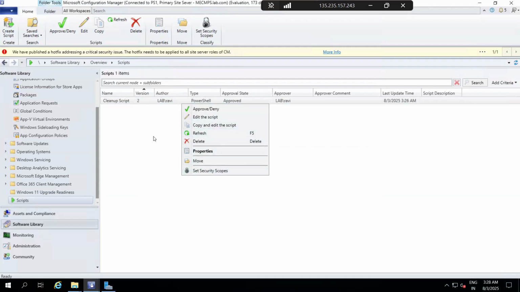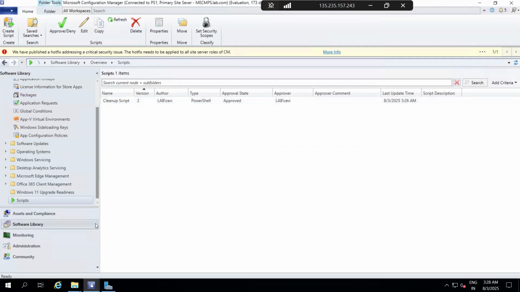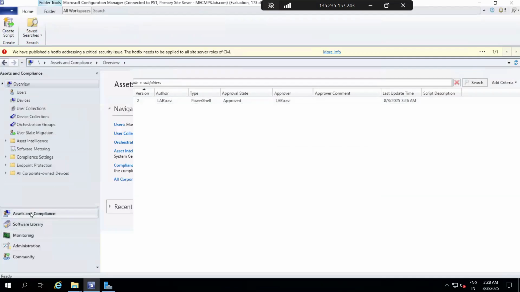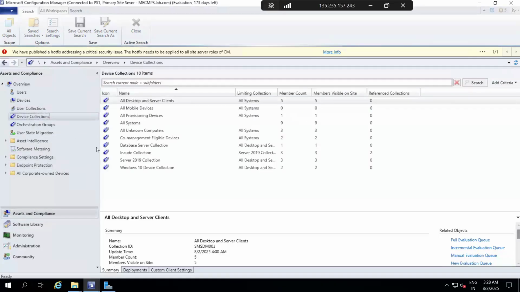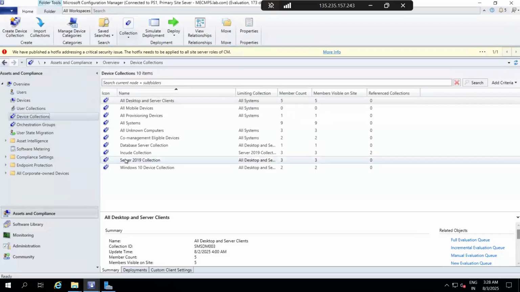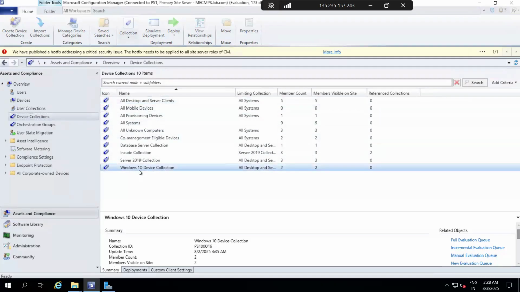To deploy the script, we have to go to assets and compliance, device collection. If you want to deploy in the device collection, that is fine. Select. So I want to deploy it for all desktop and server clients. Or if you want to do it for Windows 10, choice is yours.